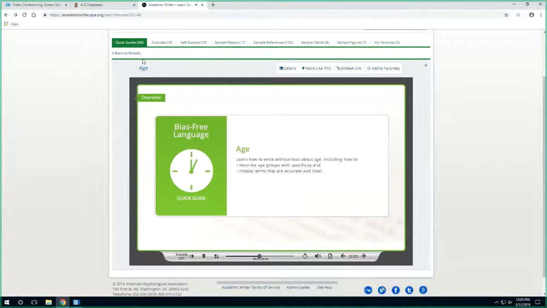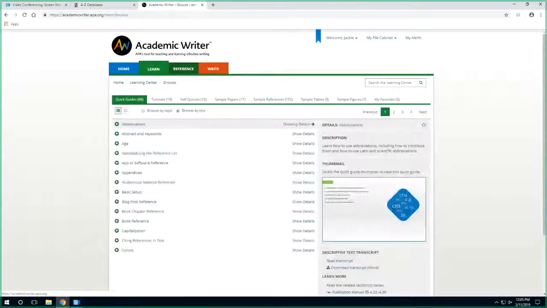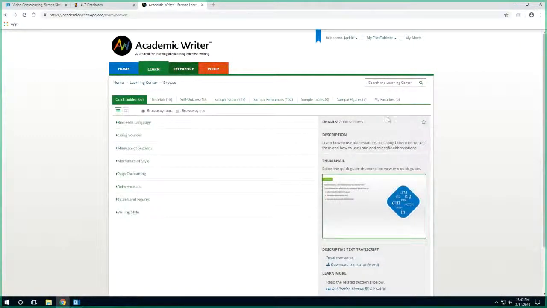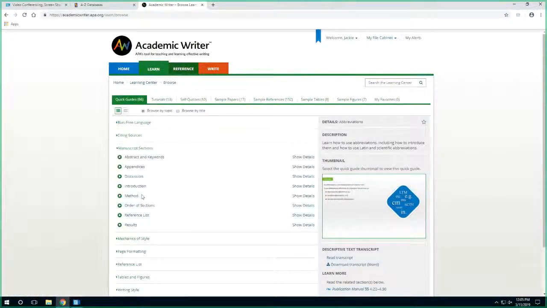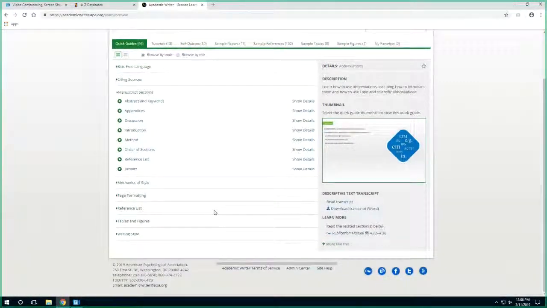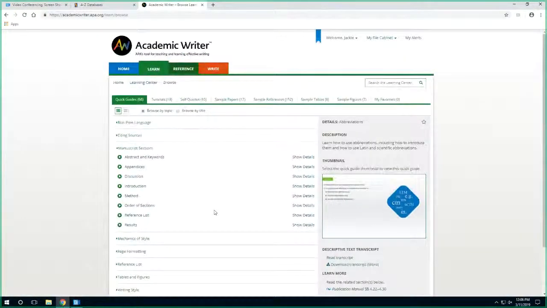So this is a good thing, and let me go back to results here. Most of these are good things to know, no matter what style you're using. You also have manuscript sections, which again tells you what should be in each section. And again, these are really useful, I'd say, mostly to students and people who are just starting to do research, because I find a lot of the time that writing a research paper is the kind of thing that everybody assumes someone else has already taught.